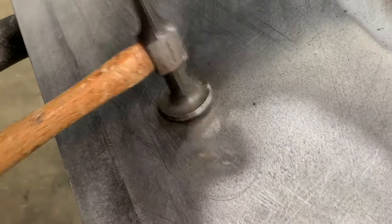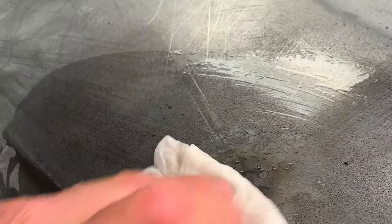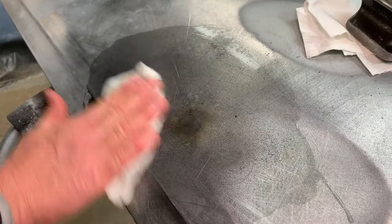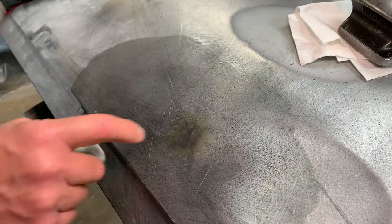Going to put water on it — sometimes you can just let it air cool. Something is smoking from the other side, probably undercoating. That actually seemed to have worked pretty good, but I can see it's still a little high. Now we have to wait — even though you put water on it, the panel is still warm. We'll let it cool down a little bit, then come in and attack that one. Put a file on it and see what it looks like — I suspect it's still a little high.